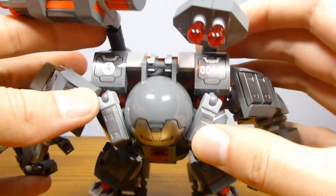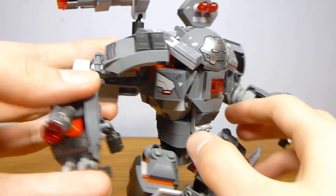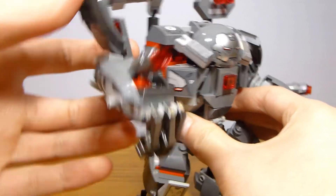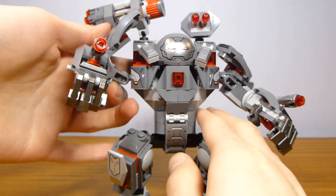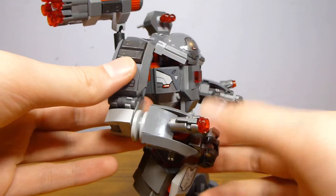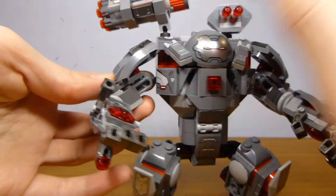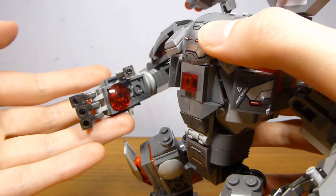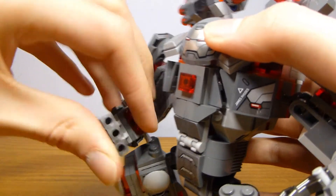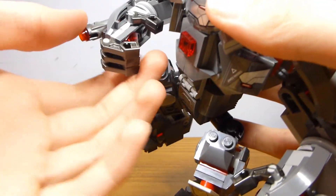There are a couple more stickers up on the shoulders with the Mark 4.5 designation. The arms are reasonably okay — you've got a ball joint up here, and this will move out of the way to give you a little more articulation so you can raise the arm up. The elbows just turn, so it's like a wrist back there, which is a little weird. The hands are kind of 'eh' — they've got the red repulsors and four fingers that can move, though the fourth one isn't really all that useful, and you really can't hold a figure there because of the repulsor.